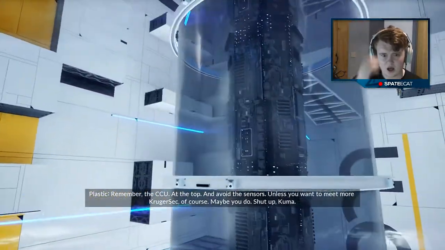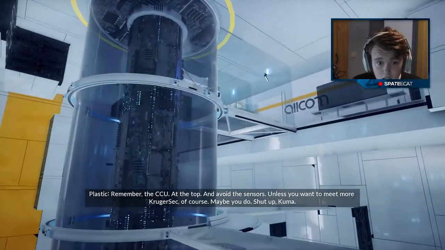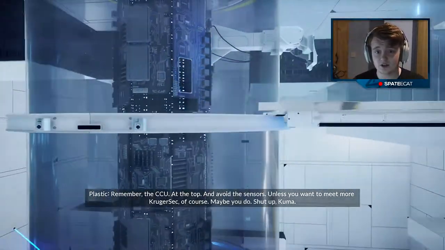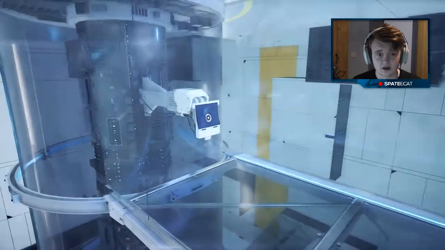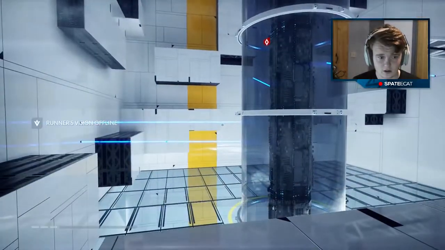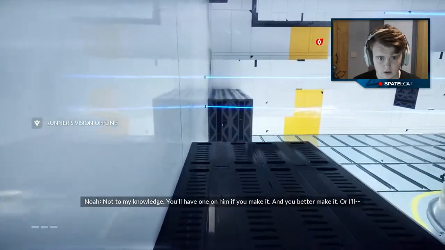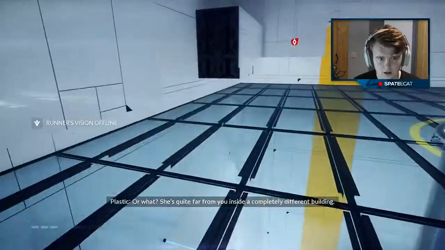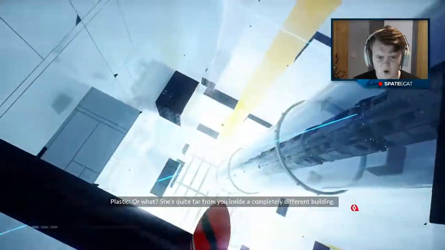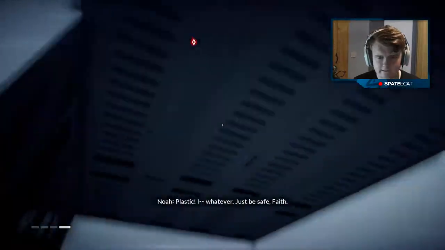Remember, the CCU at the top. And avoid the sensors. Unless you want to meet more Krugersek, of course. Sensors? Shut up, Kuma. Noah, has Icarus connected to a grid node? Not to my knowledge. You'll have one on him if you make it. You better make it, or I'll... Or what? He's quite far from you inside a completely different building. Plastic, whatever. Just be safe, Faith.